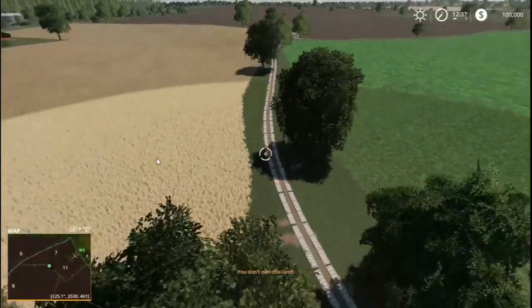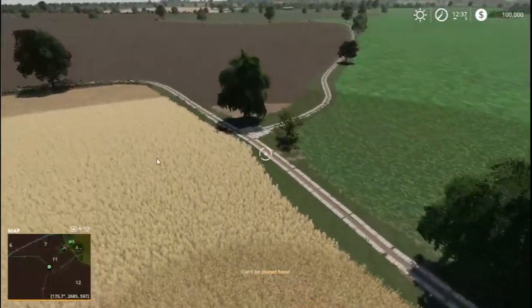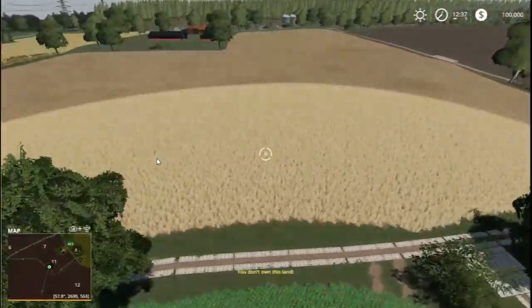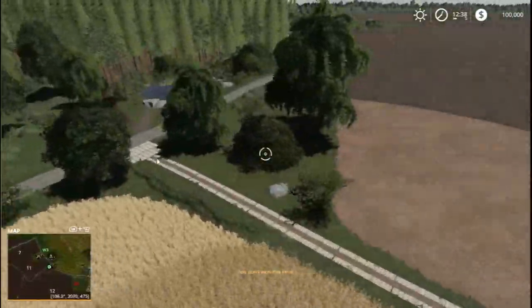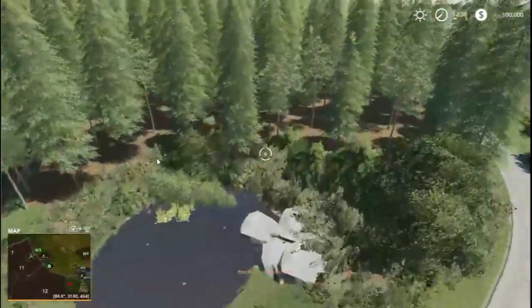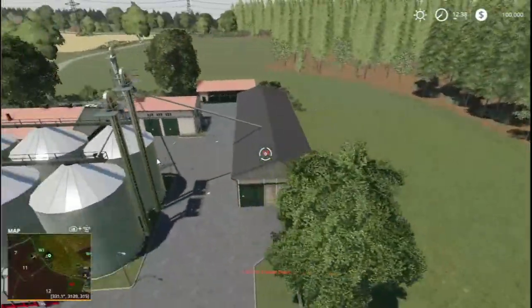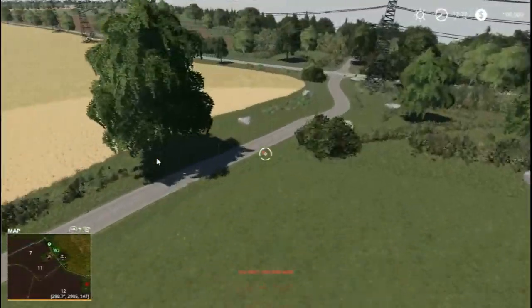And like I said, nothing is straight. I don't think there was any attempt to do anything straight on this map. And the trees don't look perfectly lined up for the most part that I've seen. So everything's kind of scattered, and it just makes it feel nice. I mean, really nice.